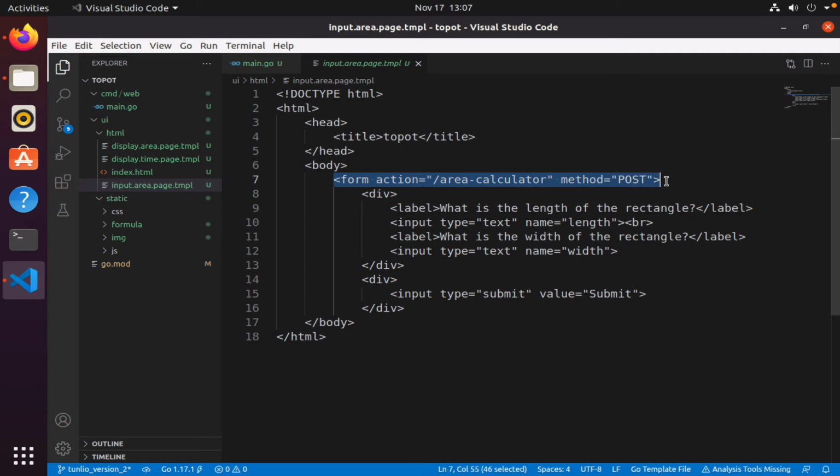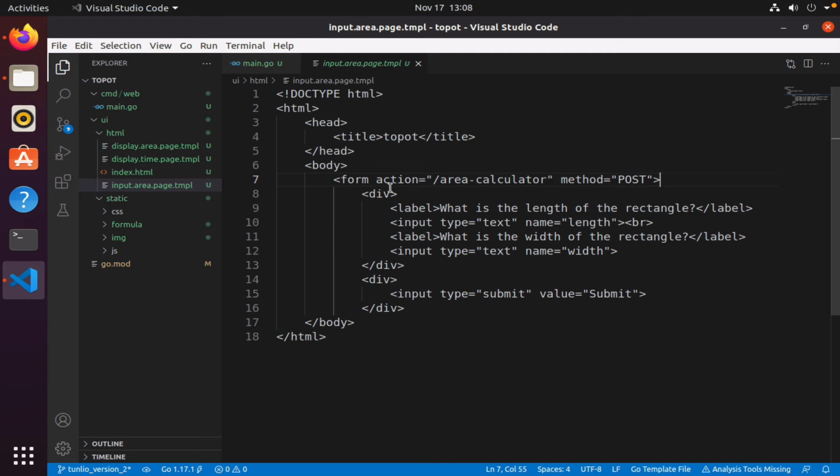For those of you who forgot, a method could be either get or post. Your lecturer would have told you that when you use the get method when submitting a form, the values are displayed in the URL, right? So anybody can see those values. However, when you make the method post, those values from the form boxes are not displayed in the URL at the top. And that's the reason why we use post.